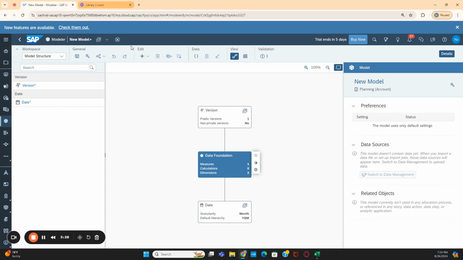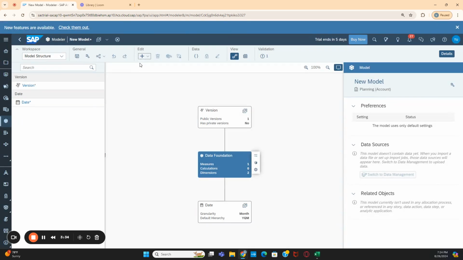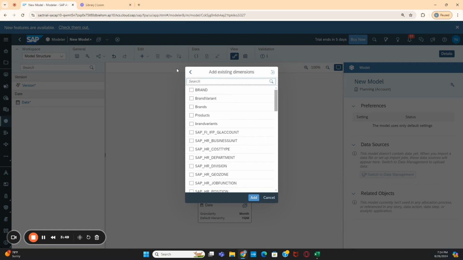The same thing is happening here. And here also we can add a new dimension. Is it a new dimension or an existing dimension? Let us go with existing dimension, because we have already created the generic dimension. I selected the generic, and I have already created brands, right? And brand variant also I created.